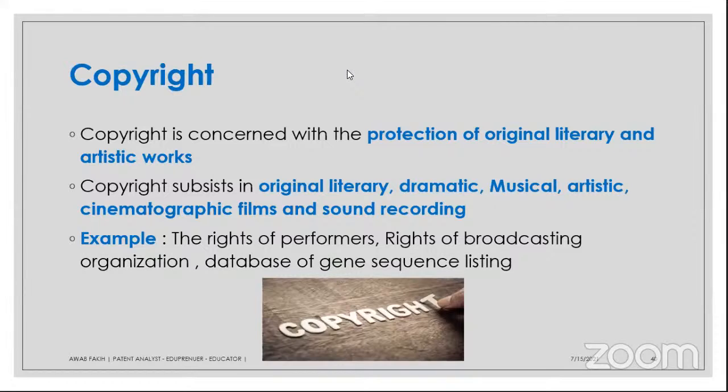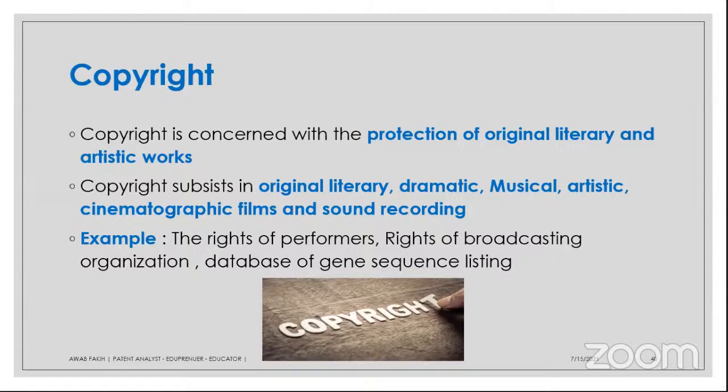Similarly, my dear friends, when you talk about copyright, the Copyright Act came into effect in January 1958. It was formed in 1957, but the act came into effect in January 1958. We can take examples of copyright, like the right of a performer. A famous actor like Amitabh Bachchan Saab has a right to control his performance given by him in any stage show. Then the right of broadcasting would be completely dependent upon him, right? He has a right to sell it, either to a TV channel or to a media production. It is completely up to him. So that is the meaning of copyright.